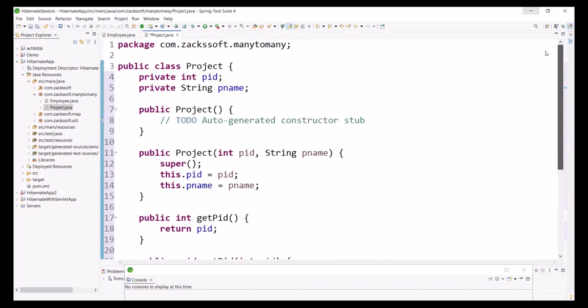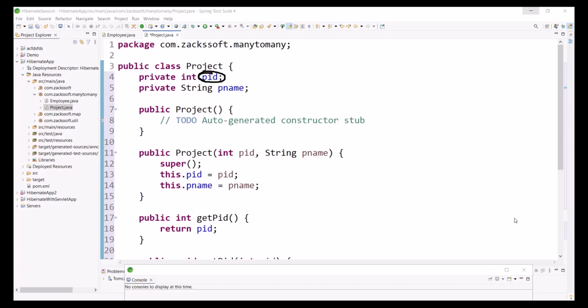Faisal, for an entity and POJO class, does it mean it's mandatory to write getter, setter, and private members? No, it is not mandatory. But right now I declared this one as private. So is it possible to access it? No, sir. Once we declare it private, we cannot access it directly. That's why getter, setter.